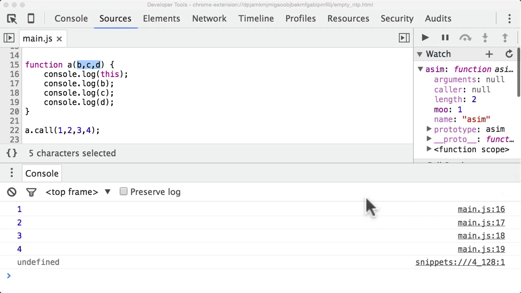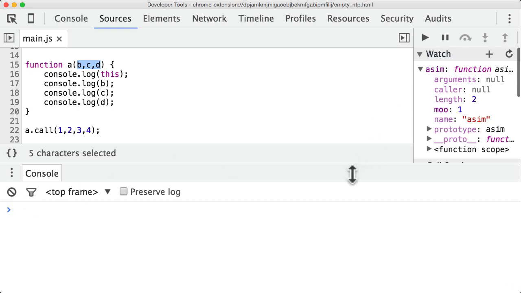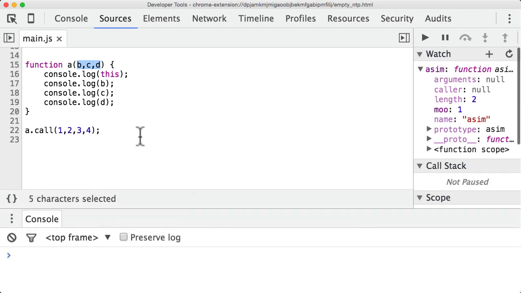What about the apply function? How is the apply function related to what we're talking about? Let me clear out the console and give myself some room. Now, it's quite easy to understand the apply function once you understand the call function. So the apply function is, again, another function that's available on functions. So we can actually do a.apply, okay?